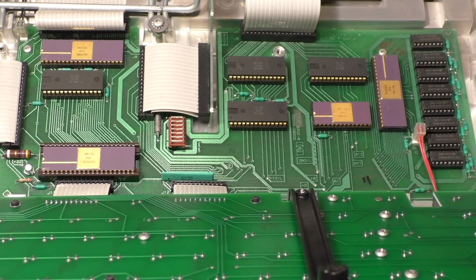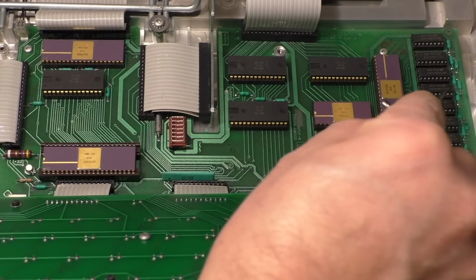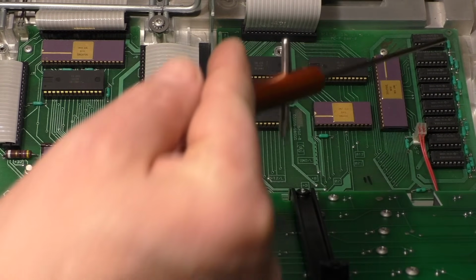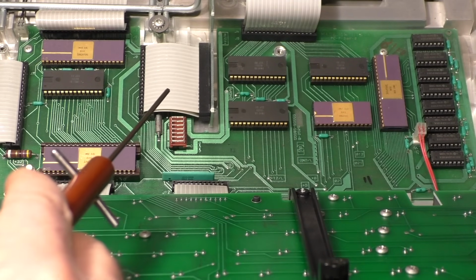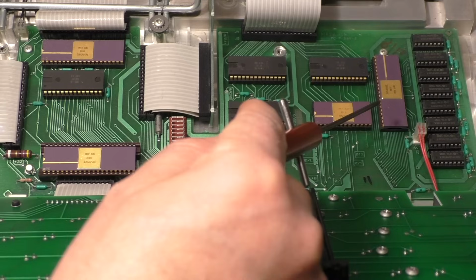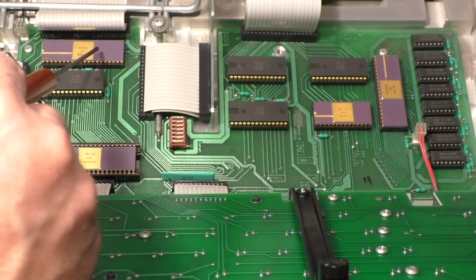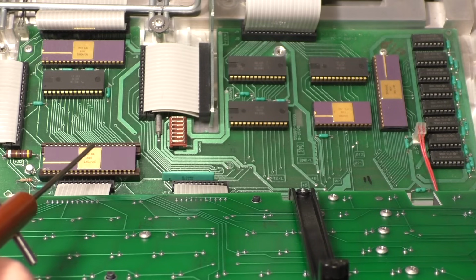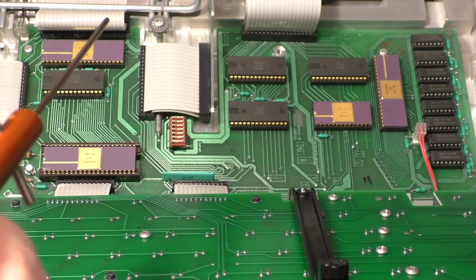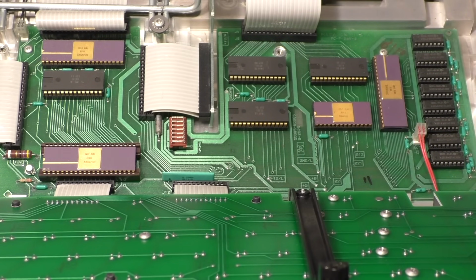Alright, pretty nice board. All the chips look almost the same. That's certainly RAMs here, the small chips here. Those are most likely ROM chips. Which one is the CPU? That could be a memory controller, keyboard controller, CRT controller. Maybe that's the CPU because it has the largest socket. I should have prepared myself a little bit better, but I just wanted to repair the tape drive.